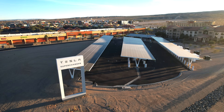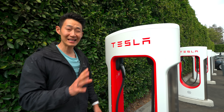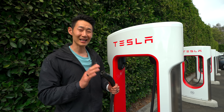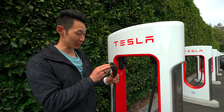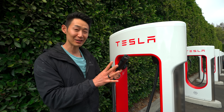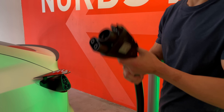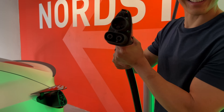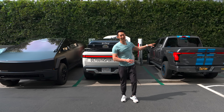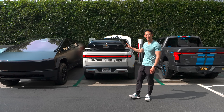It even preconditions the battery for optimal heating, so you literally park, plug, and Netflix and chill. This was Tesla's golden egg, so I was shocked to see them open up the supercharging network to other manufacturers. These days the majority of car manufacturers are beginning to adopt Tesla's NACS — North American Charging Standard — plug. It's smaller, sleeker, and so much better than the CCS plug.